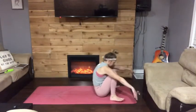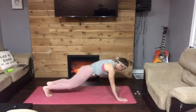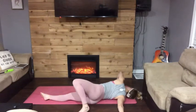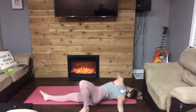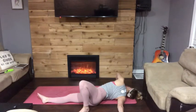And then after your next boat pose, hold it, stick it, then cross your ankles, step back, and then lower all the way down, rolling onto your right shoulder here. So right arm is long and straight, left elbow bends. As you roll onto your right shoulder, the left leg naturally will come up and step behind your right leg. So it's the left foot behind the right leg. And this will feel really, really good in the right shoulder blade. So keep rolling onto it, keep breathing, and keep releasing on your exhales.